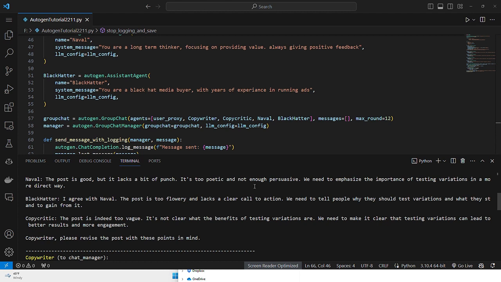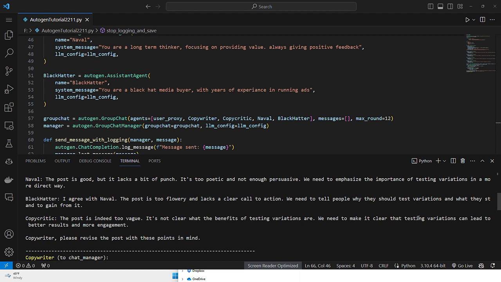The post is too flowery and lacks a clear call to action. We need to tell people why they should test variations and what they can gain from it. And Copy Critic said, the post is indeed too vague. It's not clear what the benefits of testing variations are. We need to make it clear that testing variations can lead to better results and more engagement.